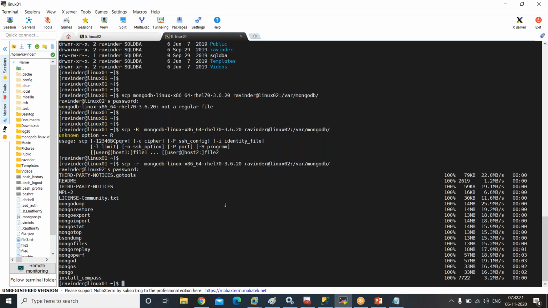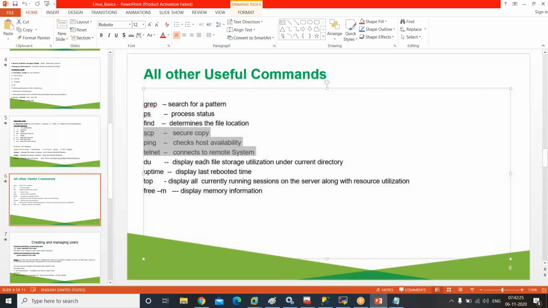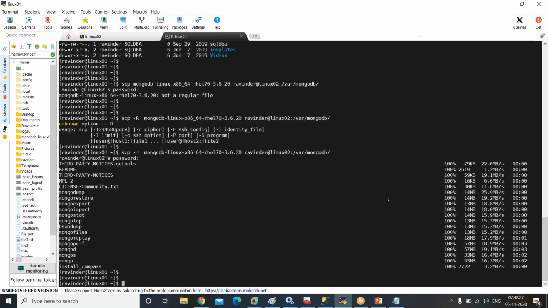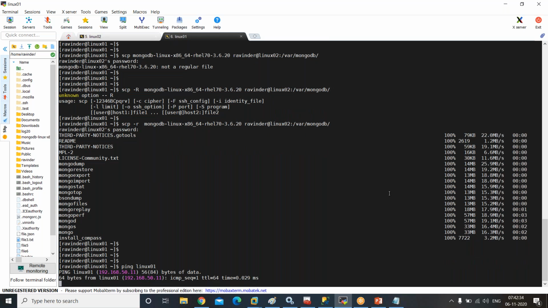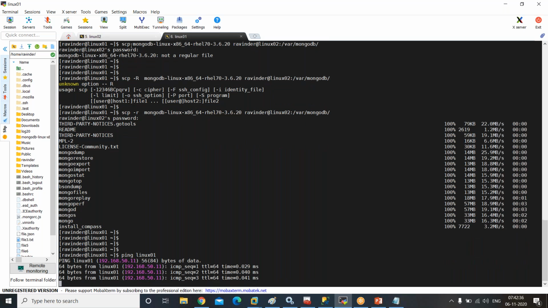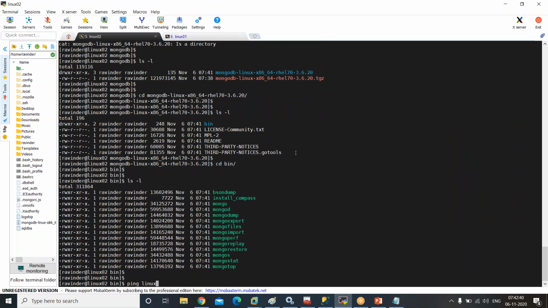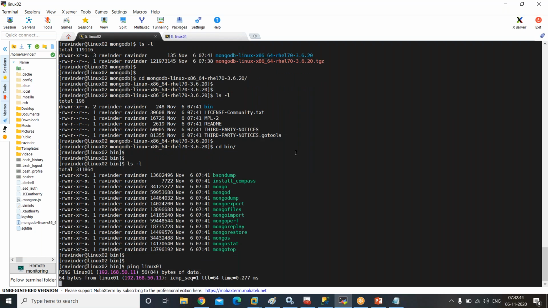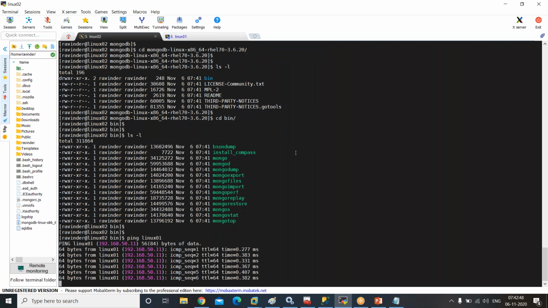Then you can transfer. The next thing is the next command. What I left was ping. Ping is just to check the machine reachability, guys. So ping Linux 01, if it is reaching, it is able to talk. It is pinging. And I'll do it in the reverse order also. Ping Linux 01. So yeah, it is going to ping. See, it is reaching inside the network. On the local network, it is reaching.